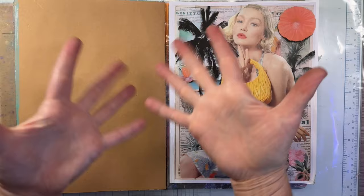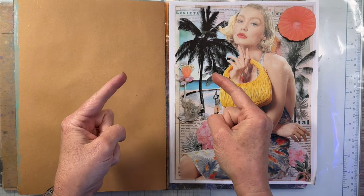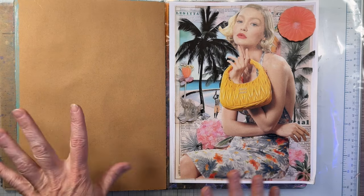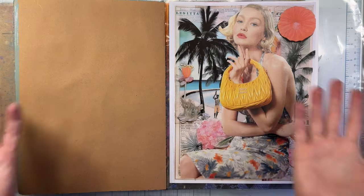Welcome back, friends! It's the Half-Assed Crafter, I'm Laura. We're gonna do a half-assed craft — you're gonna love it because it's going to be a little bit of magazine collage, a little bit of collage soup collage. Everybody loves the collage soup collage, including moi — I adore it. And look, it's an art video!